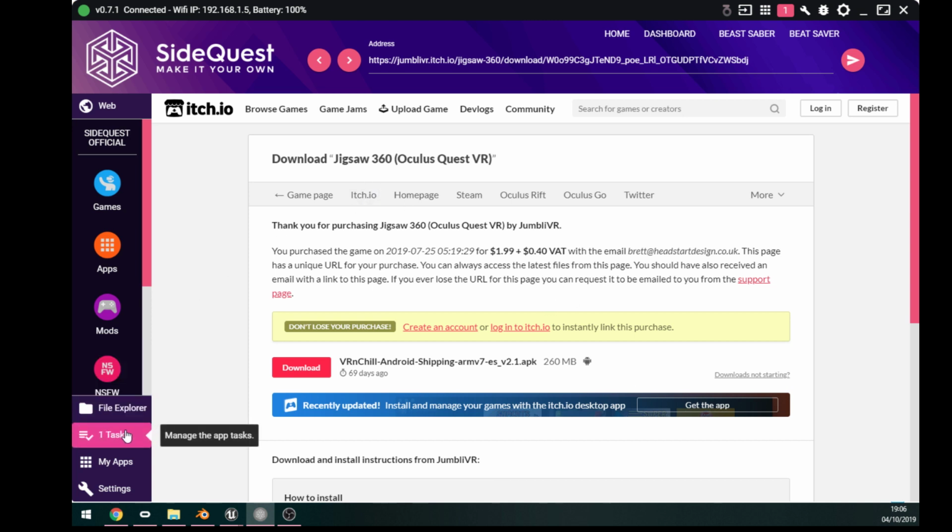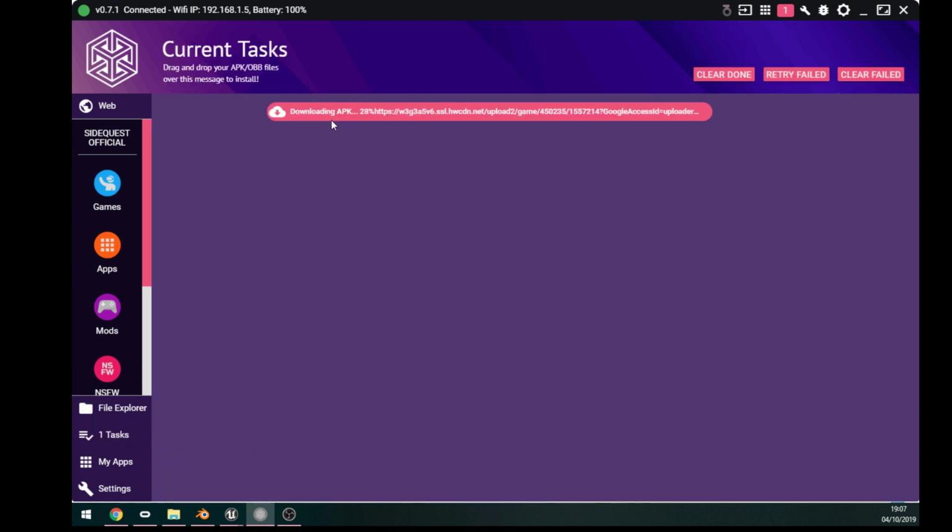Now, it's also started a task down here. So don't be fooled into thinking that's not doing anything. If I click on the one task, we can see that it's in the progress of downloading that. So let's just give that a little bit of time to finish.